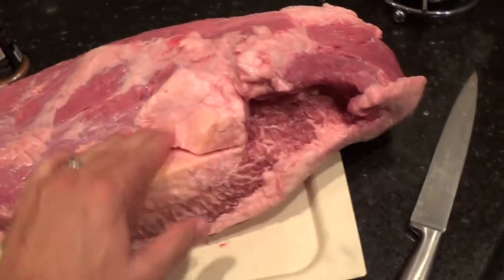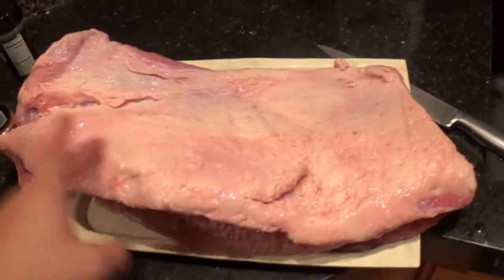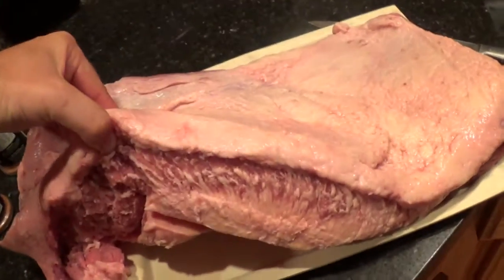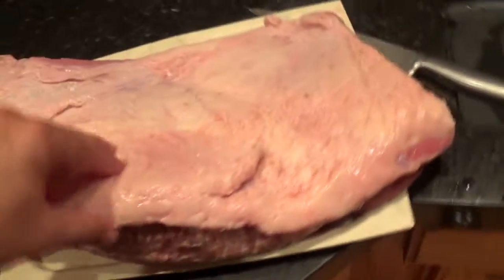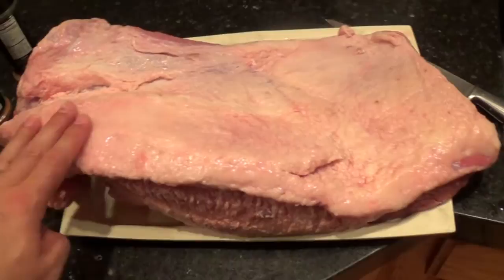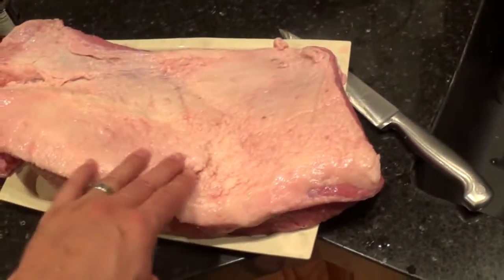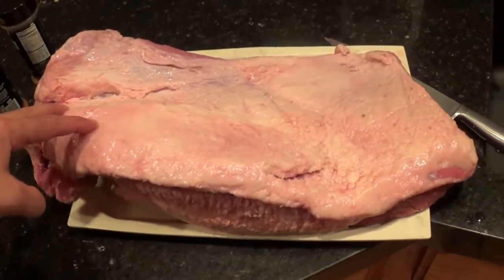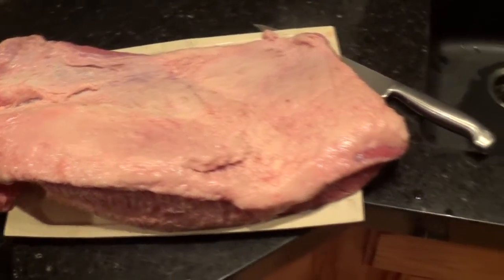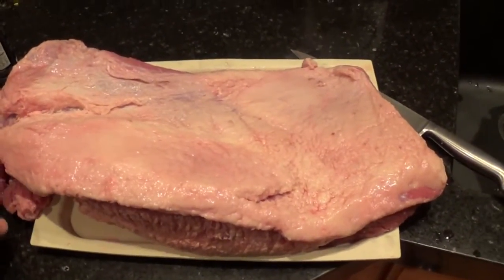I want to trim a little bit of this, some up here, and then on the bottom, what I call the bottom anyway, you can call it the top, call it whatever you want, but I want to trim some of this off. I probably have maybe a half inch across a lot of this, of fat on this one, and I want to take this down to just a little bit left on the top, and try to make it uniform all the way across so that we get the same amount of smoke penetration when we're cooking it across. So I'm going to get the knife out and trim some of this up.